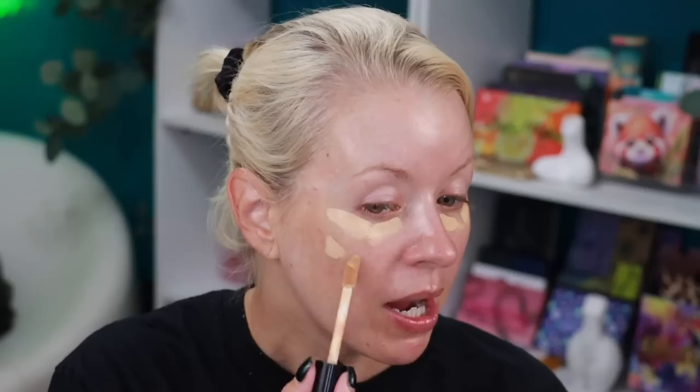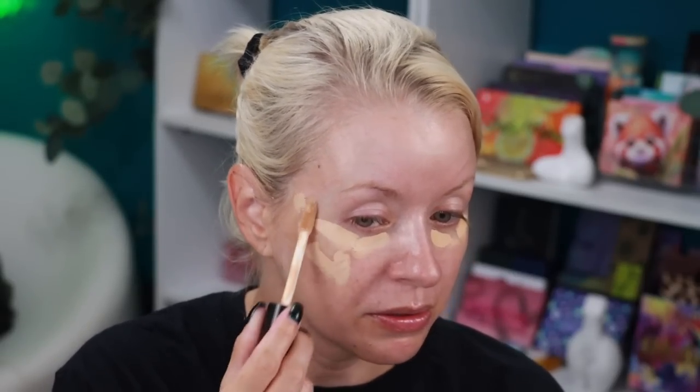For concealer I'm going to go in with an old fave from Sephora — it is from their Sephora Collection line. It is the Best Skin Ever Concealer in shade 10, and I feel like this is a really nice shade match for me. Have you guys seen all of these new color correctors? Like in particular, peach and pink color correctors that have been coming out. I ordered the one from Elf, and I also saw ones from NARS and Huda.